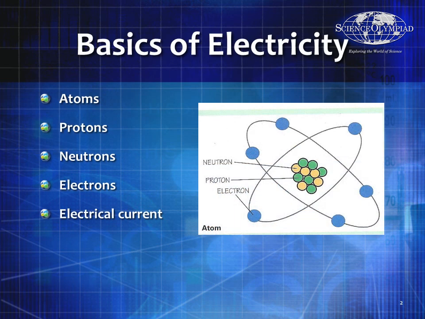Last practice we talked about the basics of electricity and how all matter is made up of atoms, and those individual atoms are made up of protons, neutrons, and electrons. And the flow of electrons from the valence shell, or the places where the electrons would normally be at, also referred to as holes, is what makes up electrical current.